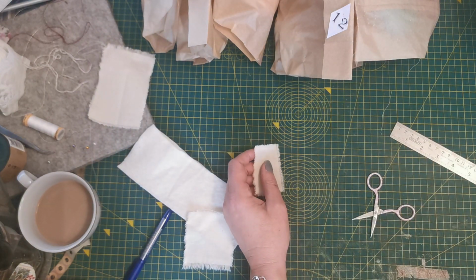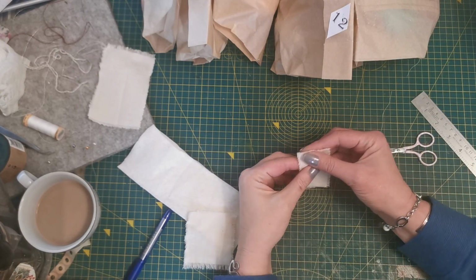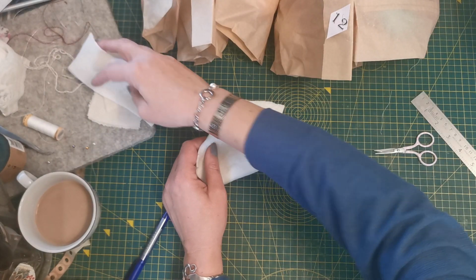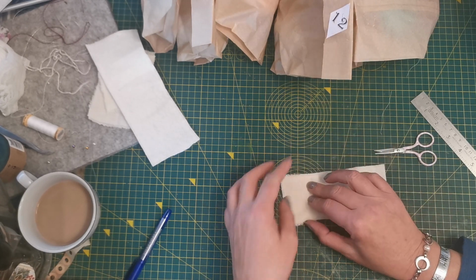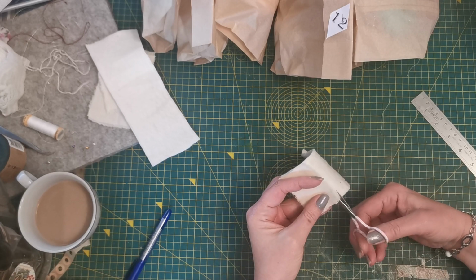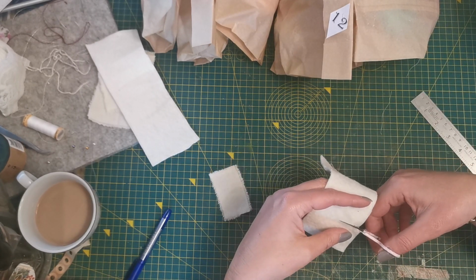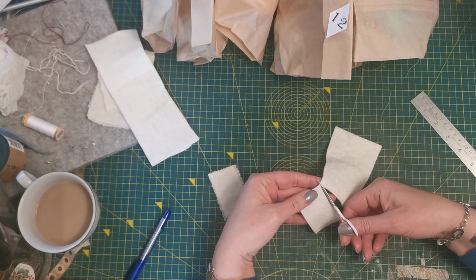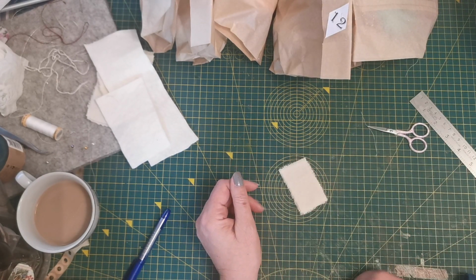Okay, so I thought the prompt was something special. I can't remember the actual words they used. Basically, something sacred, something special, and I haven't really got anything like that. I've got lots of very special things, but not that would sit appropriately in the stitching. So what I thought was something that's very special to me is actually Christmas. It's my most favourite time of year. We are stitching this very close to Christmas, less than 2 weeks. So I thought we could do a lovely little wreath.